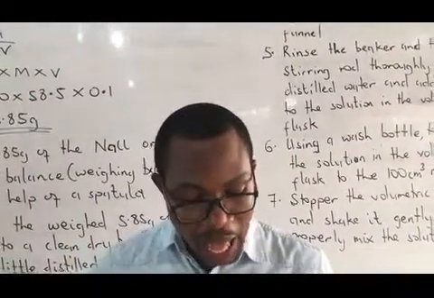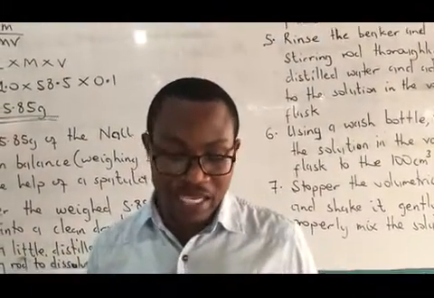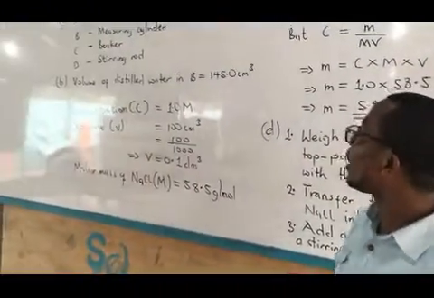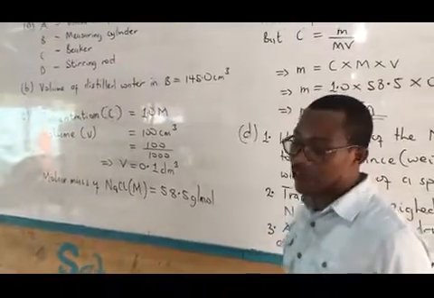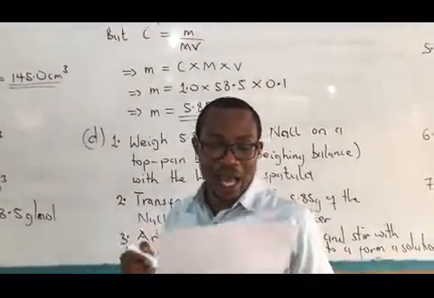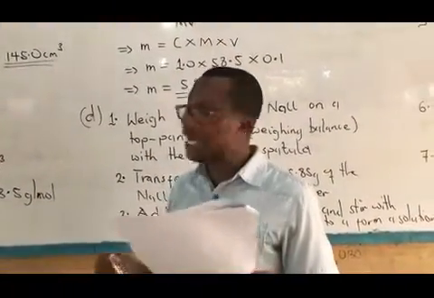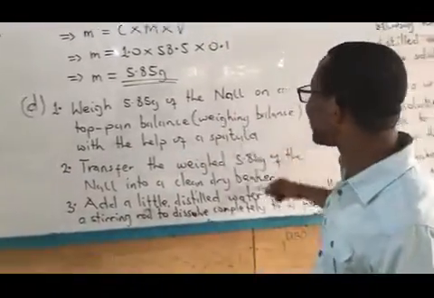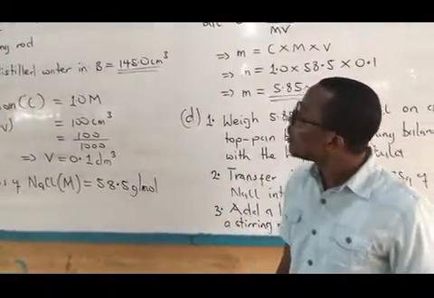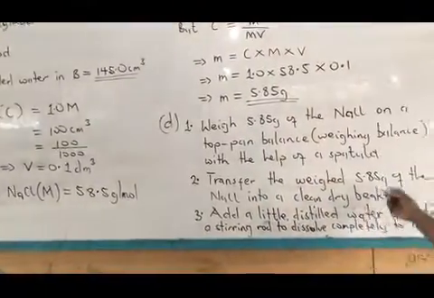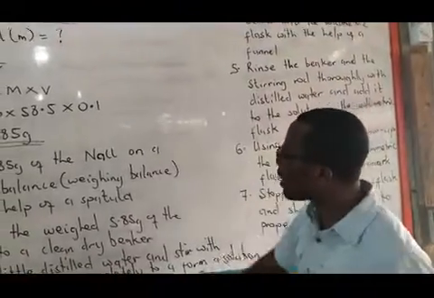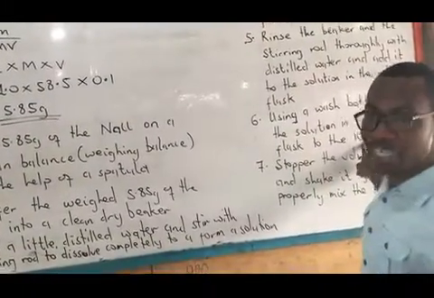You are supposed to determine the approximate volume of distilled water that will remain in B after the preparation. If you remember from question B, we were asked to record the volume of distilled water in B, and we recorded it as 145 cm³. And you know that in the process, you are preparing 100 cm³ of the sodium chloride solution.